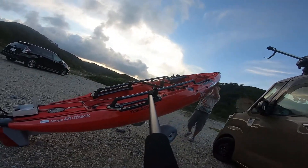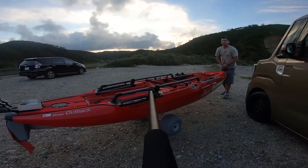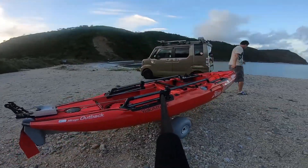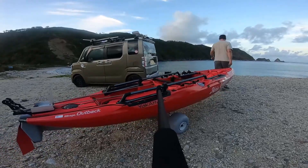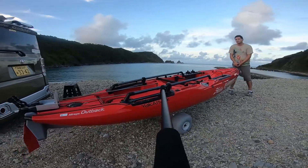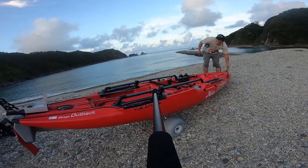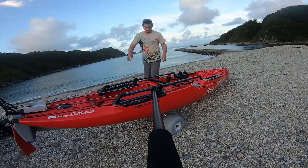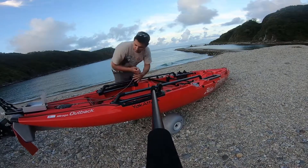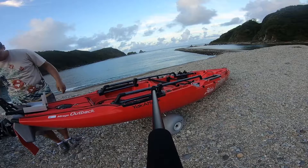These wheels — I've only used them two or three times, and I have mixed feelings about them. I like them, but I do think that they are difficult to get on while I am still in the water, and I'm not looking forward to when it is much colder out and trying to get those wheels on. I do not think that these wheels will be practical to try and get on once the kayak is completely loaded and just on the beach.